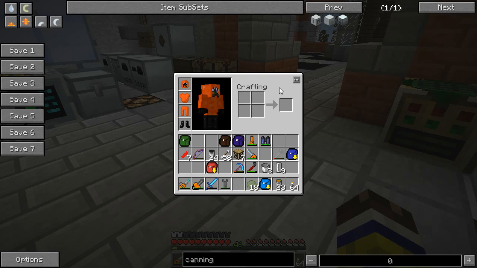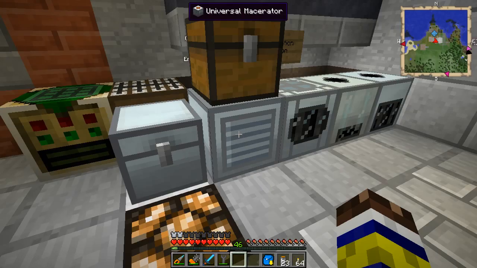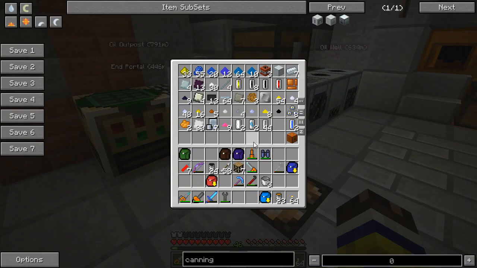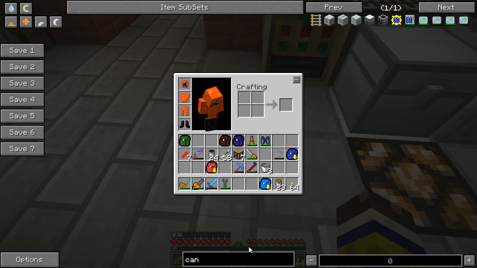That's a lot of messy recipes here. Let's just do it one step at a time. That in there. So you got some cells ready. Now while that is doing, we can actually make the nuclear reactor itself.